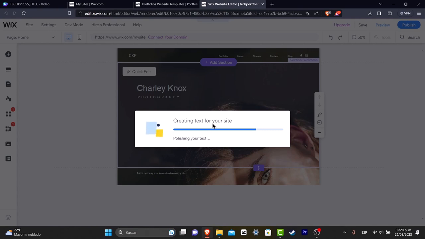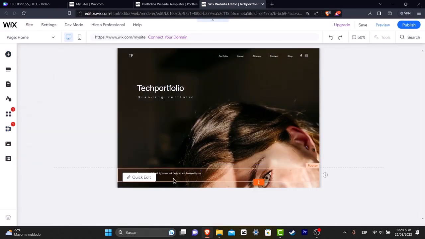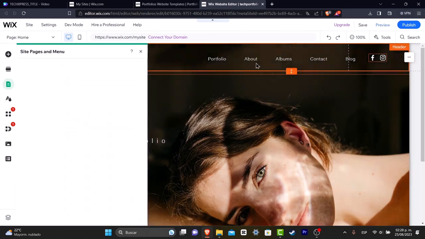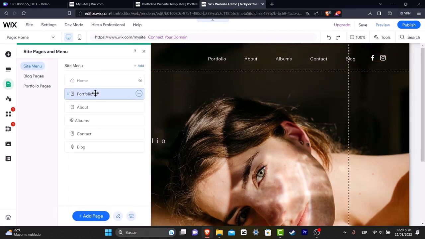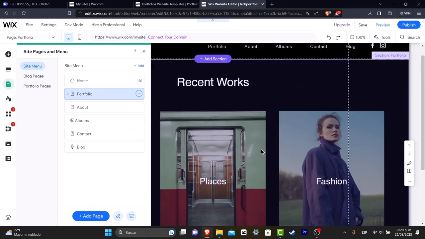This is a new implementation of the actual Wix, and I do love to use it because it's totally for free. So check it out here. We have here the all rights reserved. I'm going to hit into the About, for example. Let's go into the left part that has the pages and menu, and now I can go into my main portfolio, of course. So I click here, and this one is going to be taking us here into this reset works.